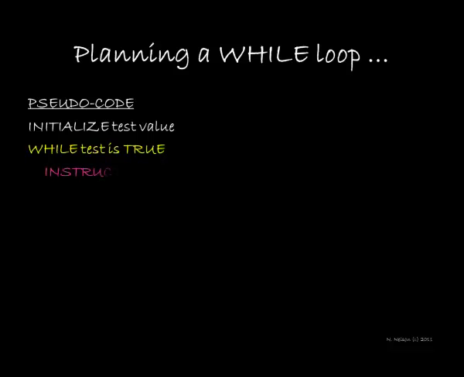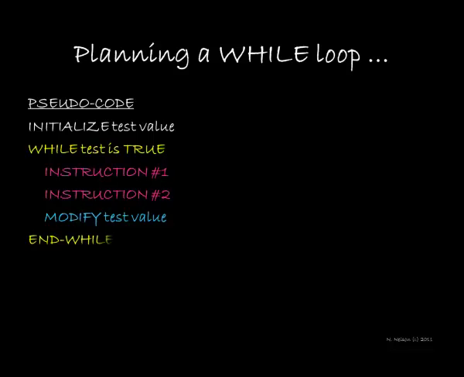The third section, shown here in pink, contains the operations that will be performed if the given condition tests true. Somewhere in this block there must be an instruction to modify the looping variable. Once these operations are complete, the program sequence returns to the while statement again. Here we can see an end while keyword to indicate the end of the loop. Whenever the test condition is no longer met, the loop is terminated and execution continues on at the instruction after the end while.